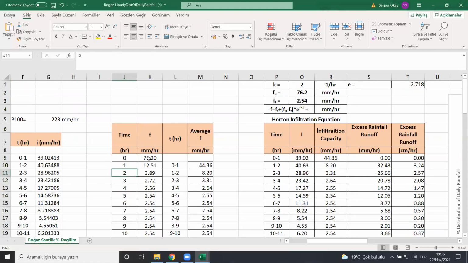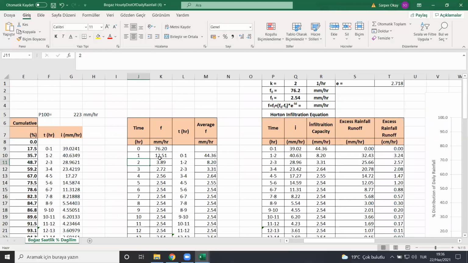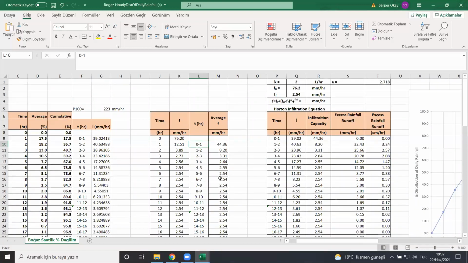You'll calculate all the f values for certain times, like when t is 0, when t is 1, when t is 2. At the end, you'll calculate these, but we need f values for time gaps. We don't need the f value for exactly when the time is equal to 0. We need the f value for the 0 to 1 time gap. So basically you need to find the average. Normally you would calculate by integrals, you need to do integration, but in this project, to make it easier, we said you can take the average and use it that way.